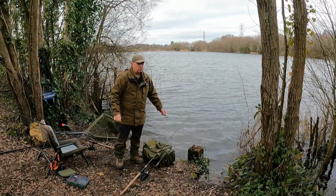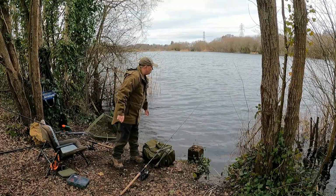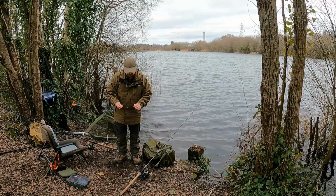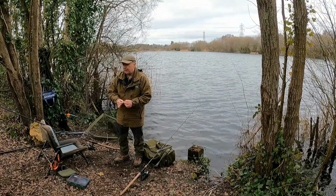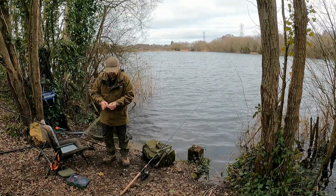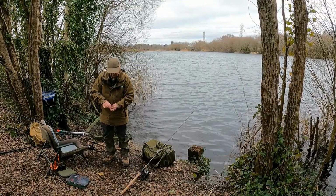I can't leave bits of bait here. The trouble is, you've got dogs walking around. A dog came up here just a minute ago sniffing around. Throw that out there in the margins, a bit of mackerel. If you leave anything on the floor, they grab hold of it. So what I've had to do is put the bait and everything up the tree there, out the way. Do the right thing. Last thing you want is a dog grabbing all over your bait and running off with it.